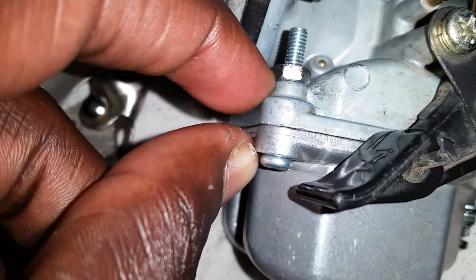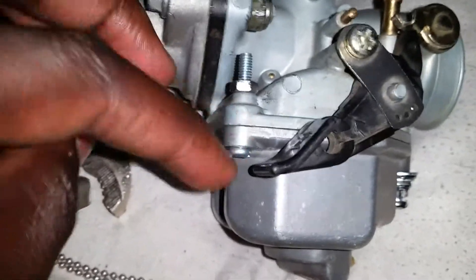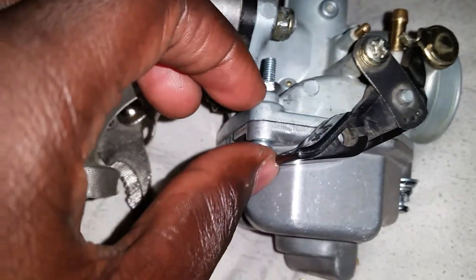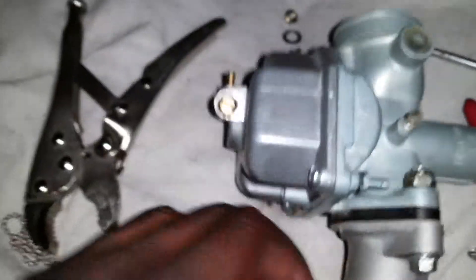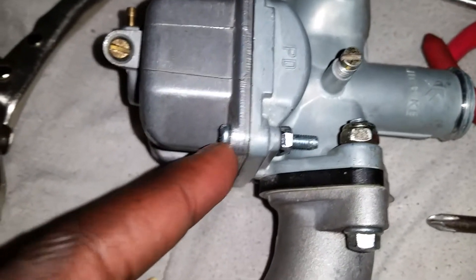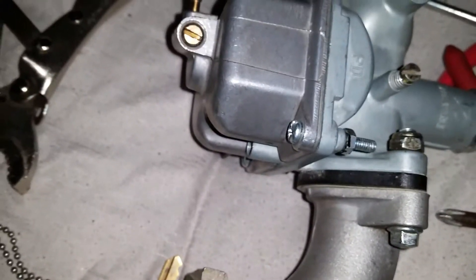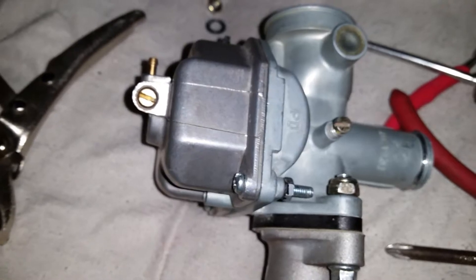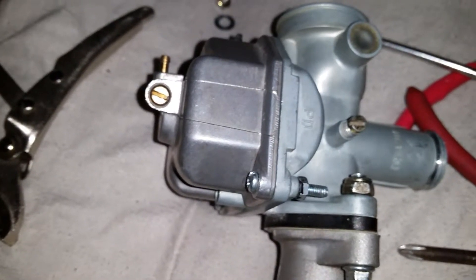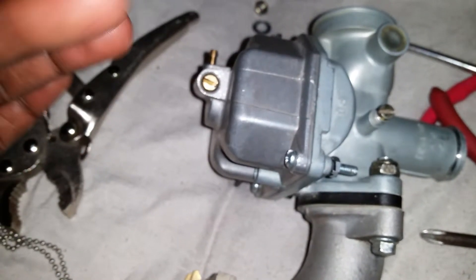He was telling me that he couldn't do it like this because these screws that I gave him might come out — they might vibrate out because they didn't have the rubber-like part on it. Like these screws right here, if you look really close at that nut in the back, you see some type of blue-looking plastic on it. That's what he was telling me to get — a nut that has plastic in it that could fit these screws.